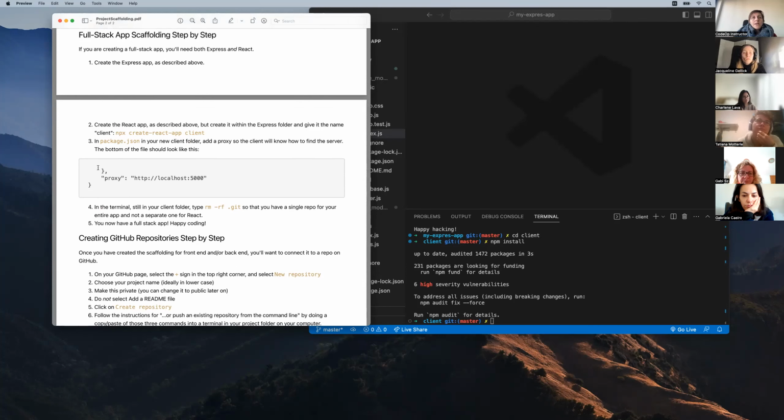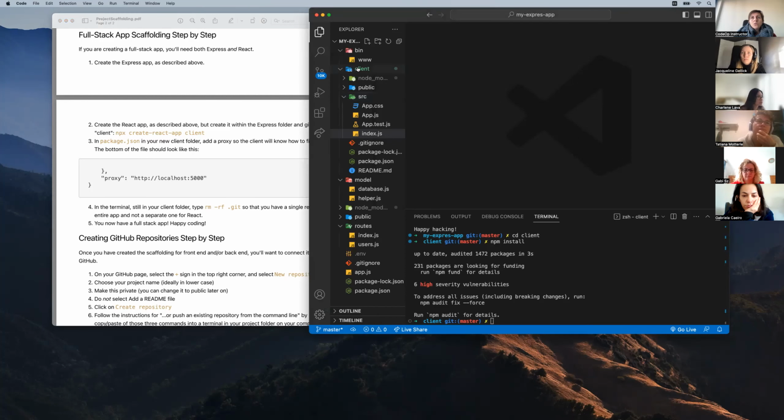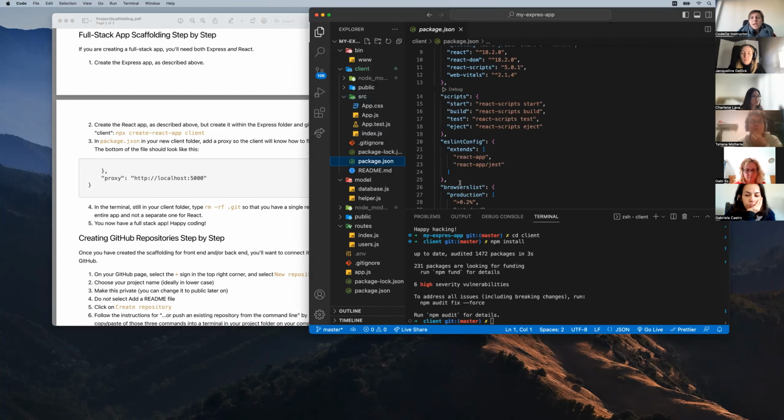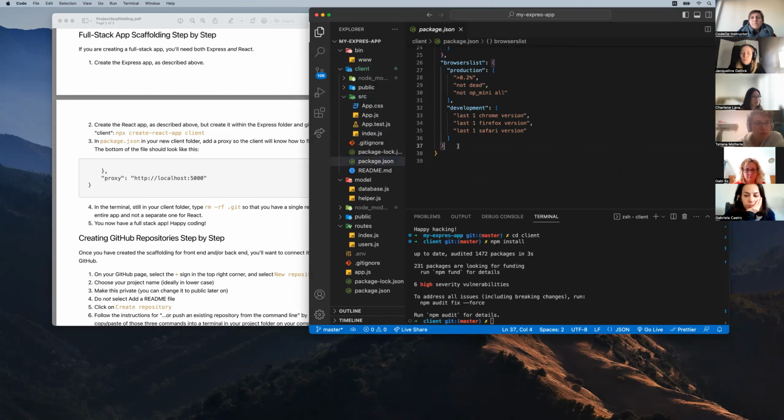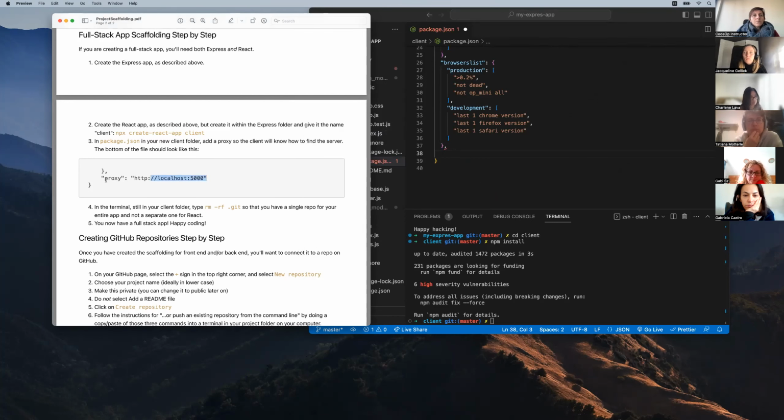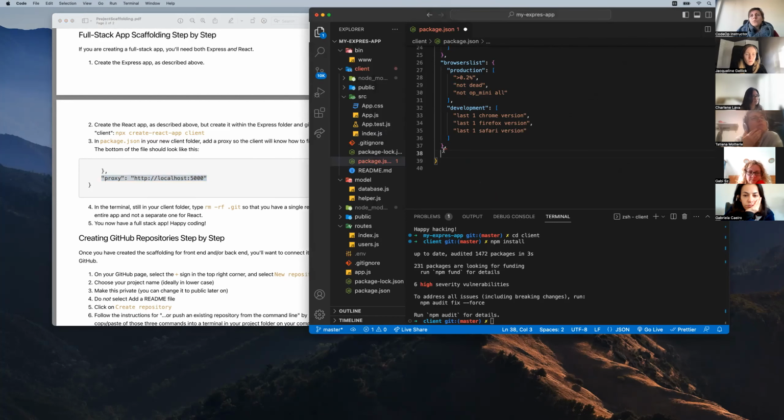And then one more line that you need to add is in the package.json of the client. On your client in package.json, you have to come to the end and add this proxy line so that it connects to the server. And remember the port that you have defined for the server. So you add proxy and it makes reference to the server.